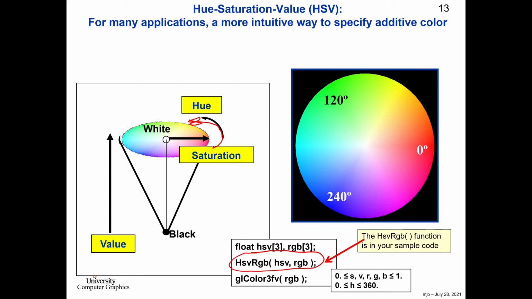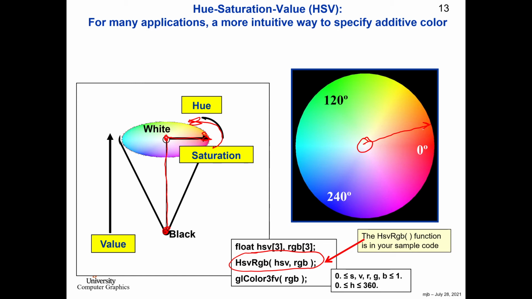They draw this as a cone. White is right here. Black is down here at the tip of the ice cream cone. And so that means that all the colors along this line are grayscale. And saturation is a radius away from the grayscale. So down the middle, like right here, you get grays. And then as you go out this way, the colors become less gray, more brilliant. Okay, so that's what saturation is.